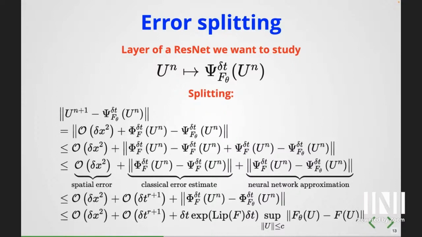And then there is another part, which is what we focus a bit more on, which is the neural network approximation. Because the main thing here is that, of course, we don't know f. So this is the main purpose, that we would like to get out of this estimate a way to measure how bad we are doing in time, let's say, as a sequence mapping, based on how bad we are doing in space. So how bad is the approximation f theta with respect to f?